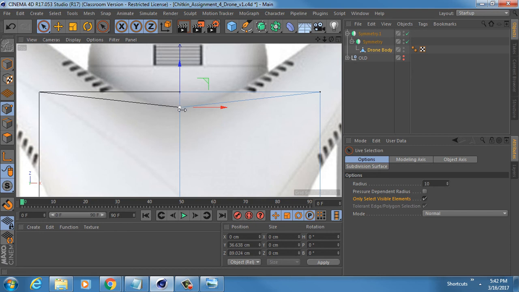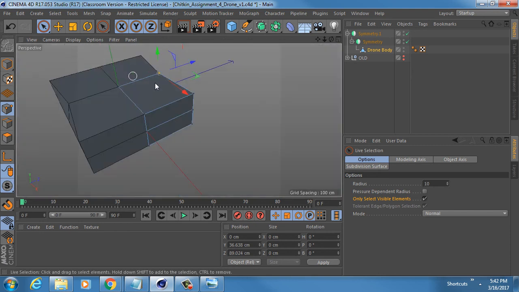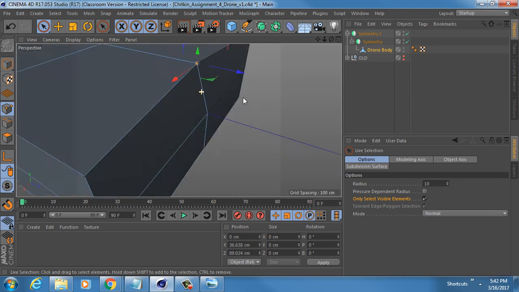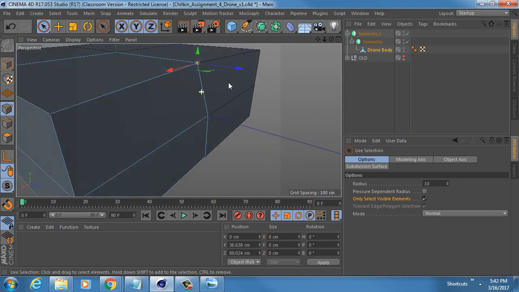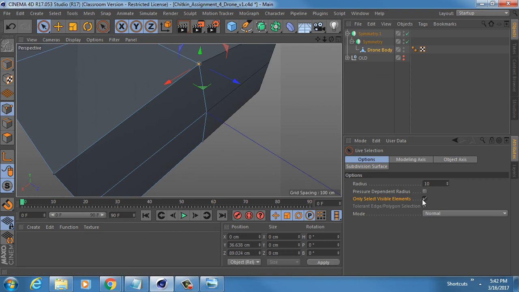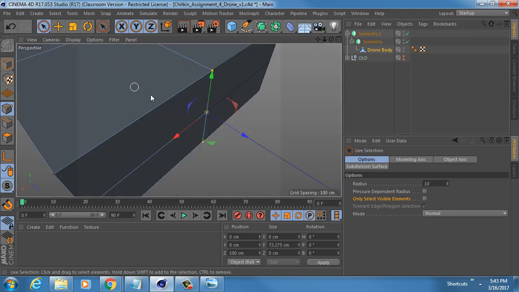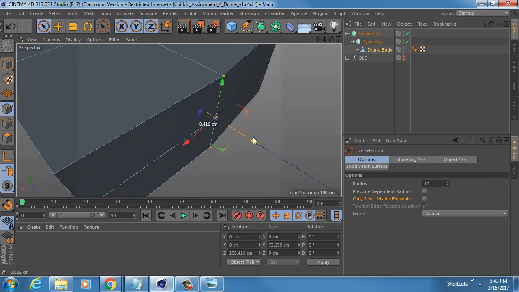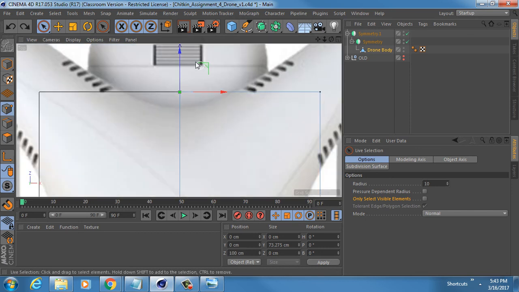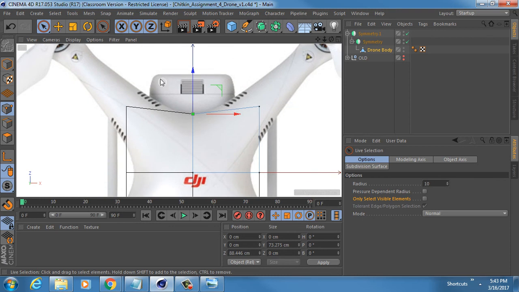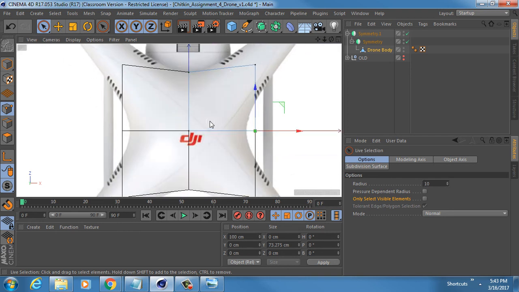Basically, I want to move this point down to match this arc, and you'll see if I jump out here, I didn't grab all the points. My object's not shaped right now. That's what that checkbox is doing. Whereas if I mouse all over these points with this checkbox off, I can now move all of them. This is going to be important to replicate this curve in the case of my drone, because the whole upper body is curved. We're going to worry about this battery pack another day or another hour, depending on how quickly we go.